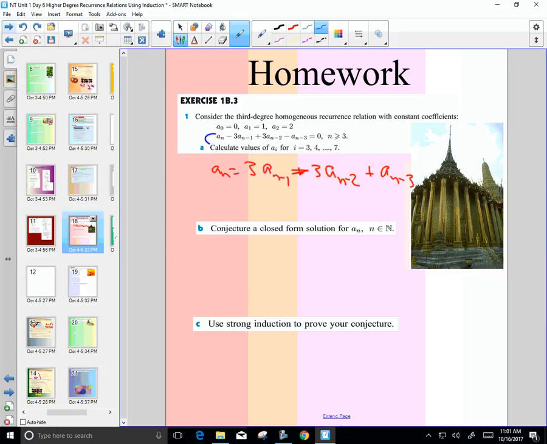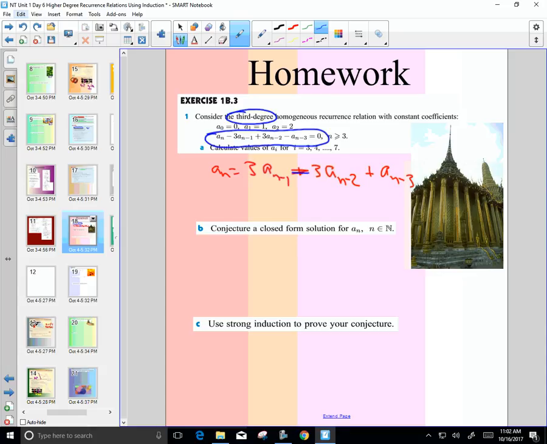So a of n, I took this thing and solved for a of n. So I got a of n equals 3a of n minus 1 minus 3a of n minus 2 plus a of n minus 3. What degree is this one? In the equation a of n equals, how many of these do you see? 3. So this is a third degree, as they indicated there. Good. All right. The reason it has 4 is you got to solve for a of n.